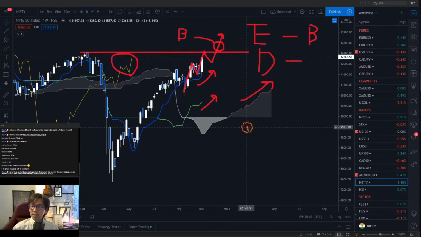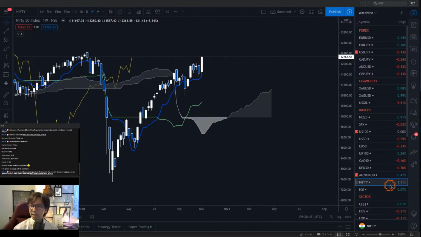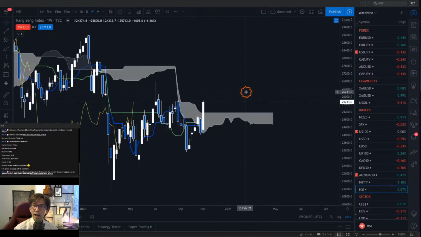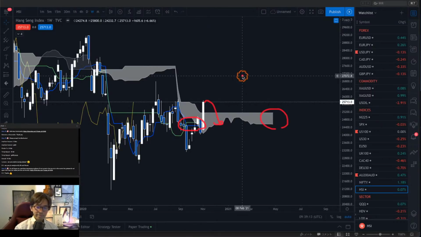So let's look at the last one, Hang Seng Index. Alright, Hang Seng Index here, I can see that last week was a nice bullish candle also. However, if you look at the direction, it's still flat. The Kumo is flat, Senko Span A and B are flat, Kijun Sen is flat. So the market might retrace backwards to the Kijun Sen or Kumo next week. So yeah, better wait for the next bullish trend to come.